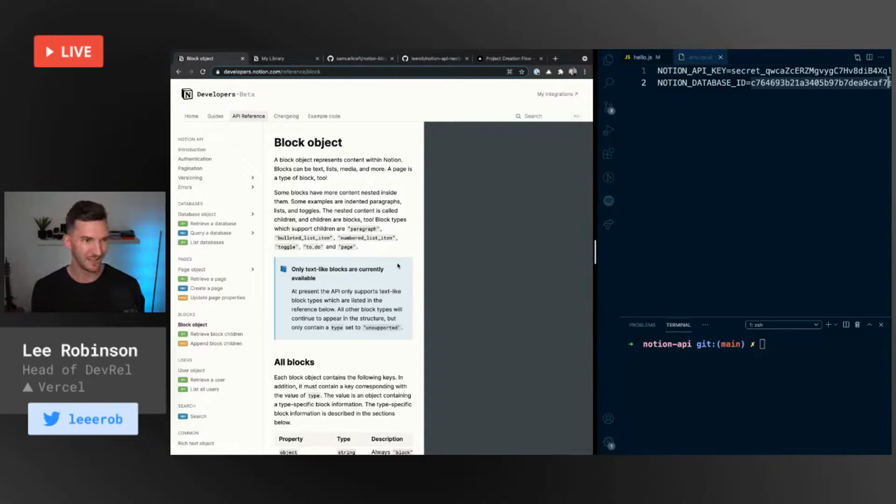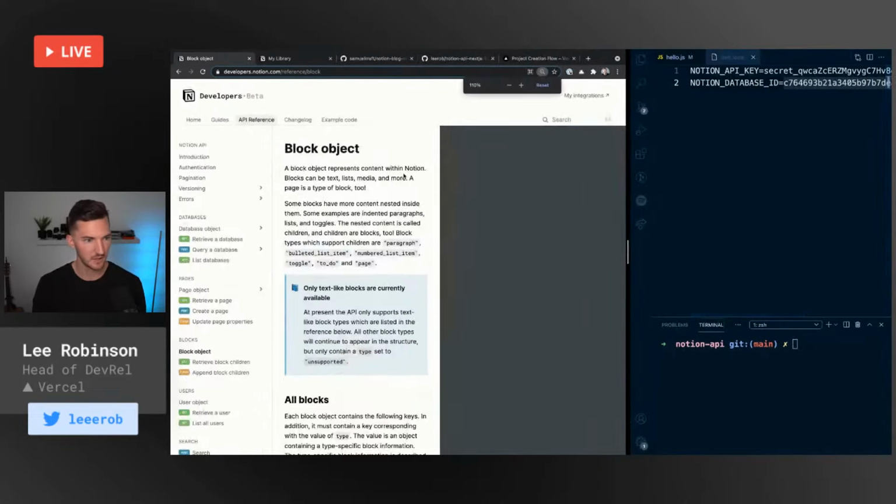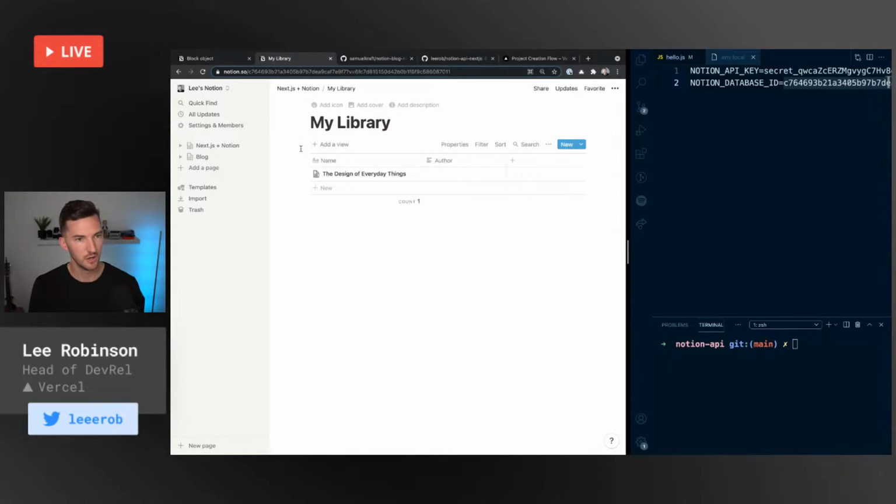And yeah, now we are in the actual developer documentation. And we have a few different things that we can do here. I'll make this a little bit bigger. Hopefully it's easy enough to read. On the left, we have databases, pages, and blocks. So if we go back over to our Notion page, we're looking at this database.